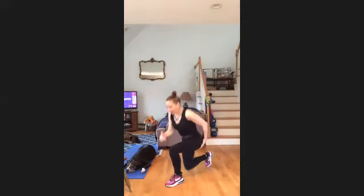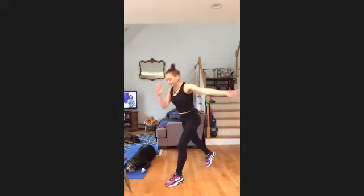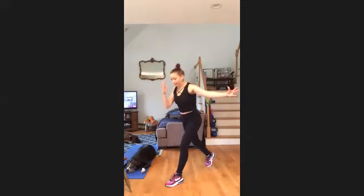Heel, knee, glute. Whatever you're doing, 30 seconds. You want to add a couple pulses, go for it. Just get those lunges in. Halfway.